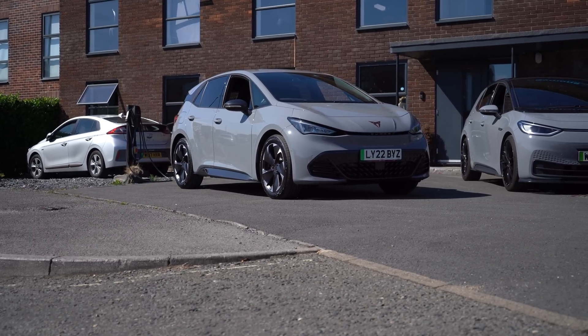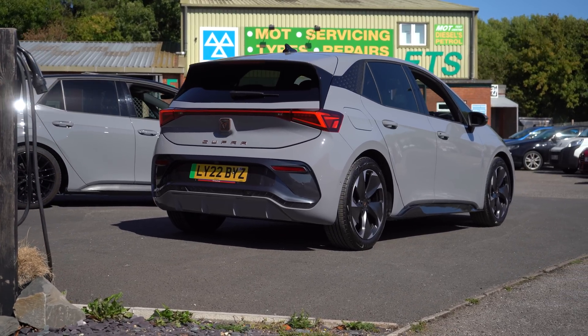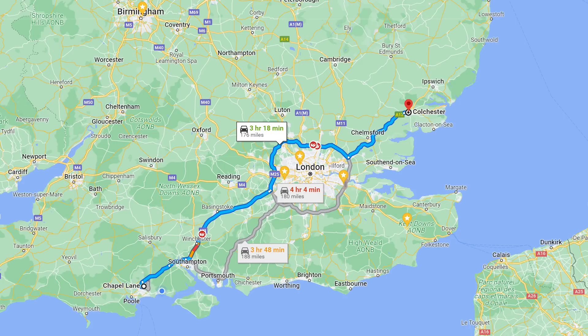It's going to be a Cupra Born, and I'm going to compare the running costs of that based on today's energy prices. We're in October 2022 — energy prices have gone up again. So how is the difference between running an electric car and a petrol or diesel car in the modern day? In this video I'll be able to tell you, because it's a real-world journey I have to do today, going up to Colchester in Essex. That's the best part of a couple hundred miles from here, up to London, around the M25 and into Essex. I'll also be coming back in a different car — a Tesla Model 3.